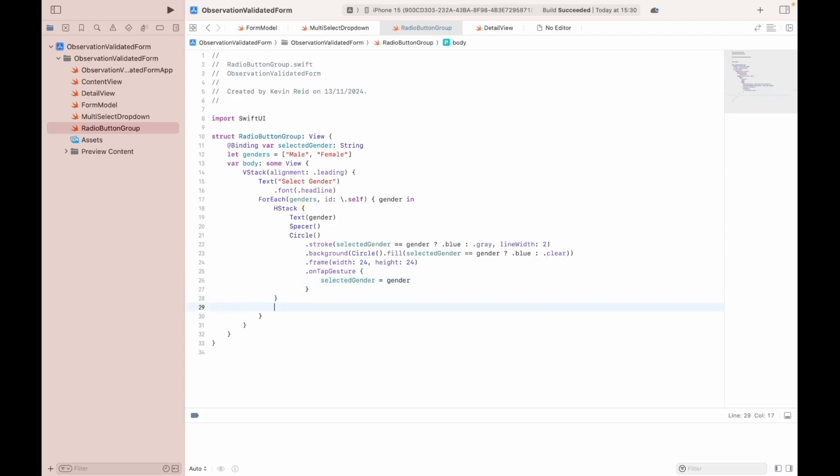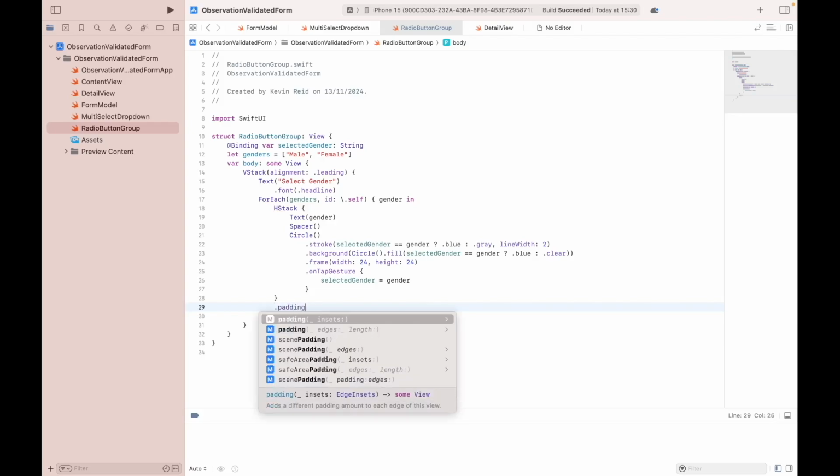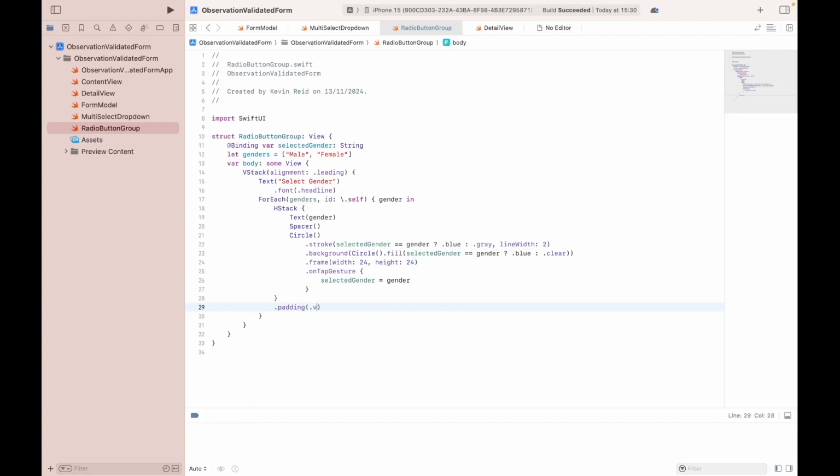After line 29, add padding to the HStack, which will be vertical 5 pixels.